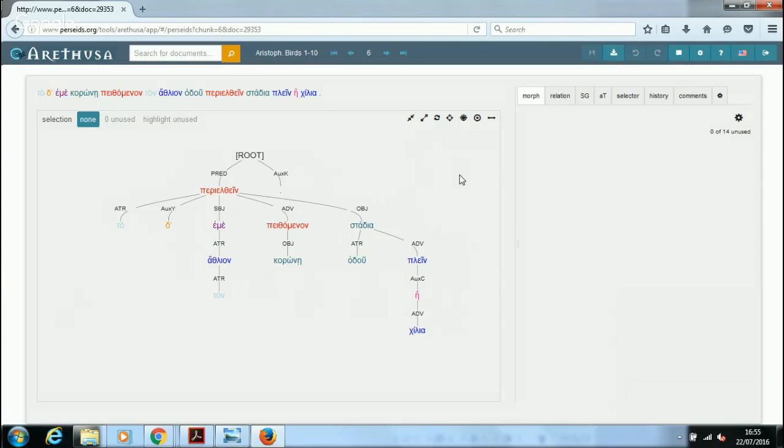The third important aspect here is that there is an ontology to deal with the various relationships. And in Arethusa, the proposed ontology is in the guidelines produced by Celano, now in the second version. And you can have a first idea of these relations looking at this small list of abbreviations. It tells you nothing. At least it didn't tell me anything when I first saw that thing, with some exceptions of SBJ or OBJ. But otherwise, you have really to go into the guidelines and understand what is described in what way. To put it otherwise, to come into contact with this ontology. And as every ontology, it has its own conventions.